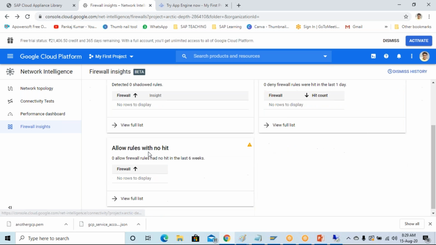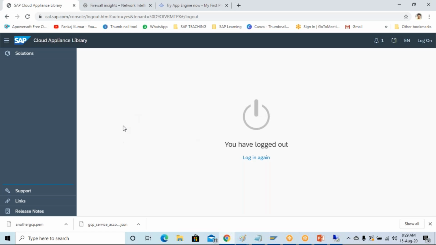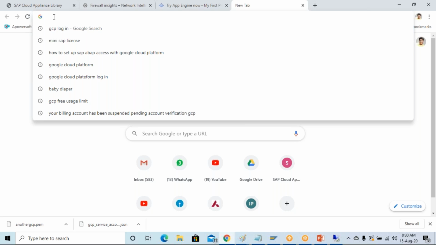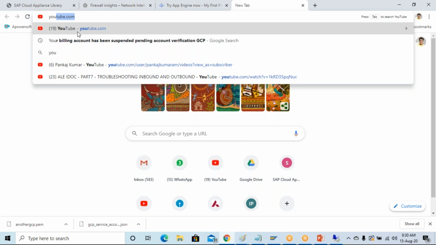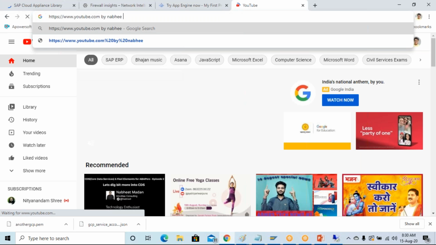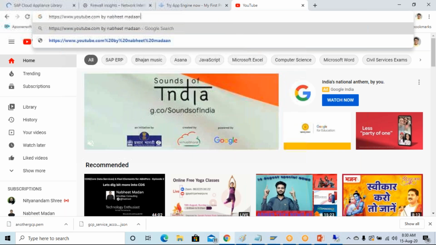I'm not able to remember the steps actually, so no problem. Let's try with that itself. And the blog, maybe we can refer to that blog where they might be mentioning that step, or else what you can do is there is a video here on YouTube by Naveed Madan. So that also can be referred. I have taken the help of that video. The step I'm not able to remember actually, by Naveed Madan.